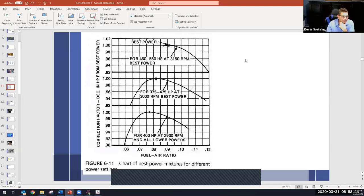So if I look at the pilot operating handbook for a Cessna 150, and it tells me to cruise at, let's say, 75% power or less, and I say, okay, I'm going to cruise at 75% power, then it's going to give me a chart that tells me what 75% power is. It is not 75% of red line.